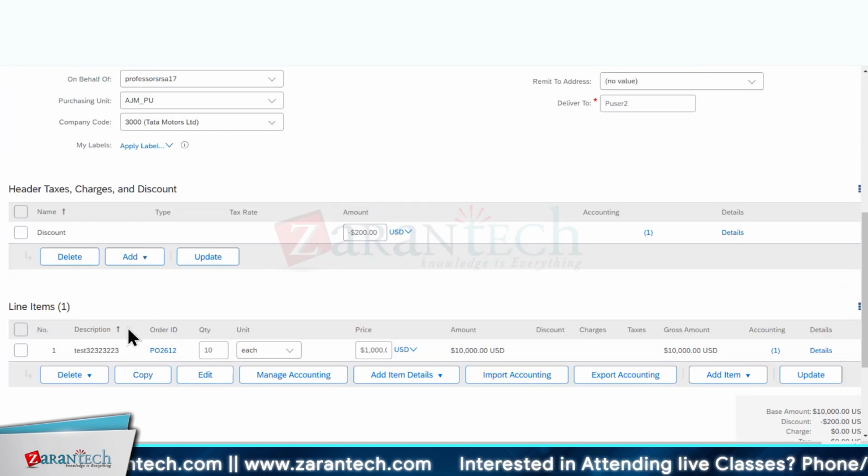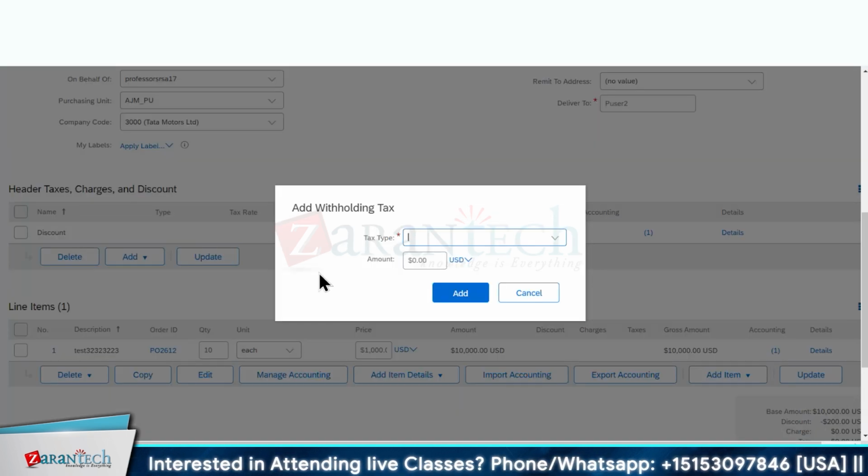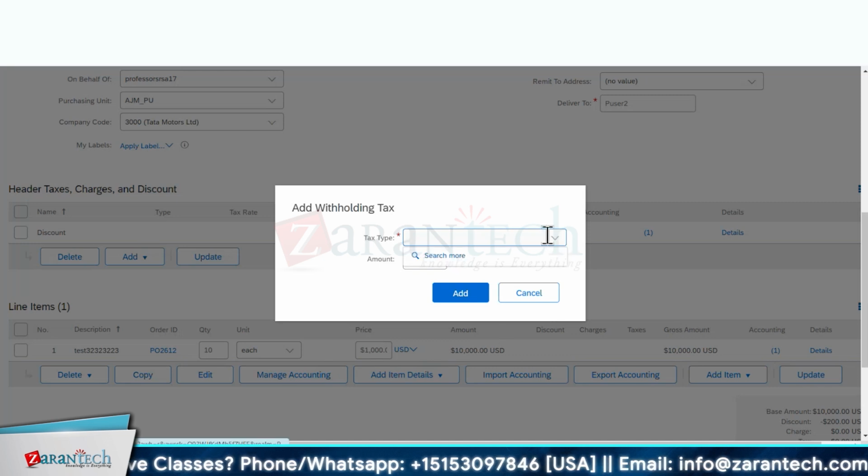Say, for example, this is a service PR and it is a foreign supplier. Only for a foreign supplier, withholding tax is applicable, right? You can add that withholding tax. We understand this PO is a service PO and it is a foreign supplier; only in the case of a foreign supplier is this withholding tax enabled.